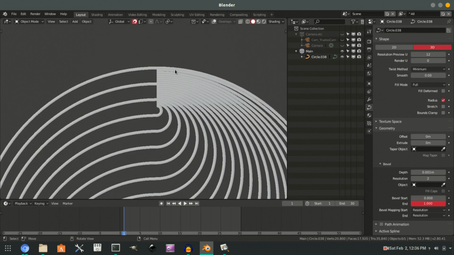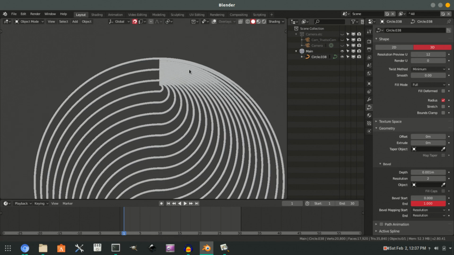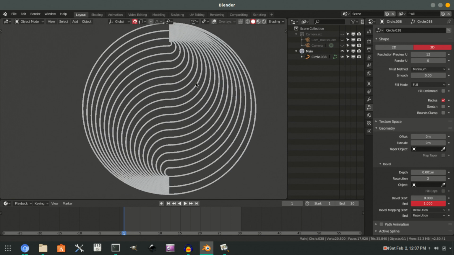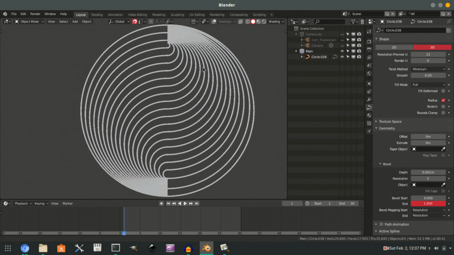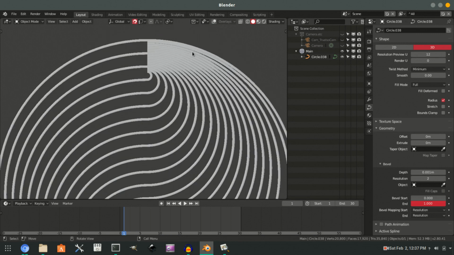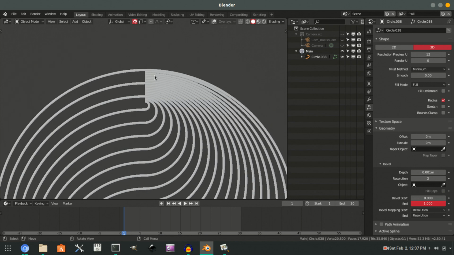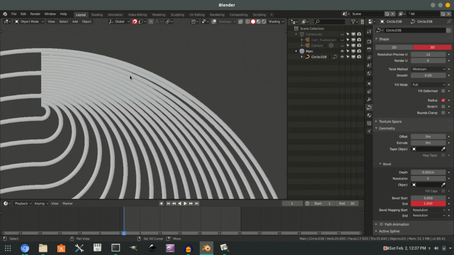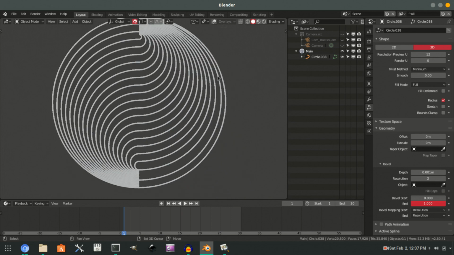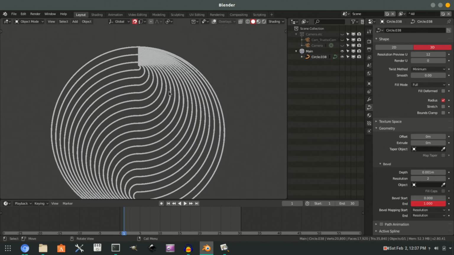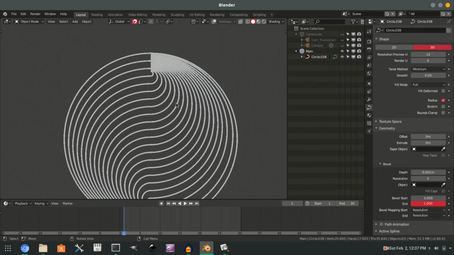I think it looks pretty good. Looks like I've made an error and I may have missed one. I think there was supposed to be one in here perhaps, but anyway, it looks pretty cool.